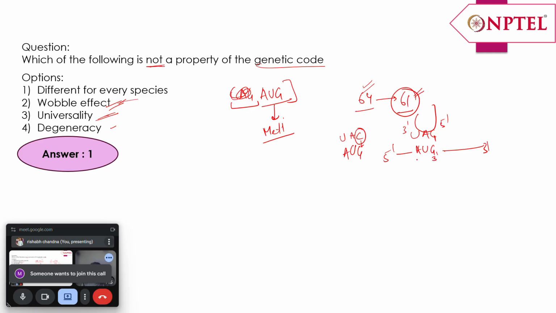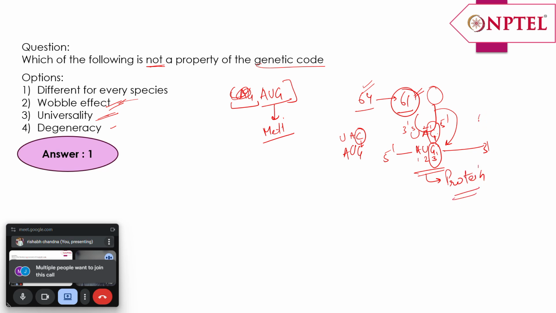Okay, so in case of an mRNA, this would be 1, 2, 3, and on the other side, it would be 1, 2, and 3, the other way around. So the first base of the tRNA is flexible for the third base of the codon. Due to this, multiple tRNAs can bind to a particular single codon, such that multiple tRNAs binding to the same amino acid can actually be used for the formation of the protein. Okay, so this is called the wobble hypothesis.